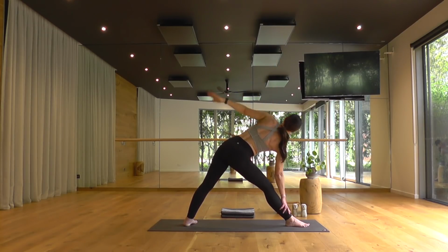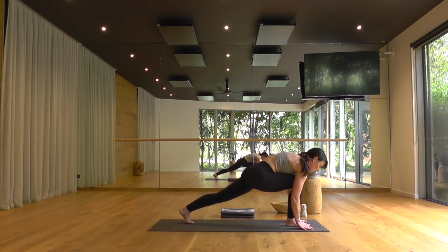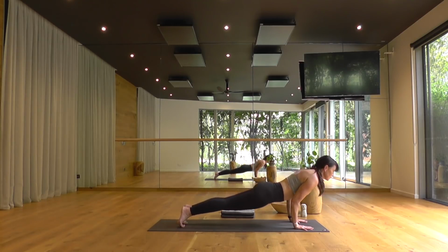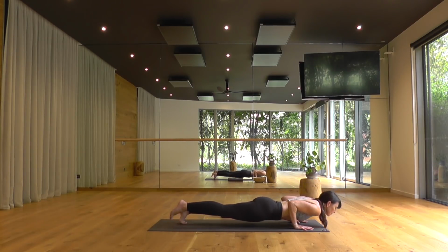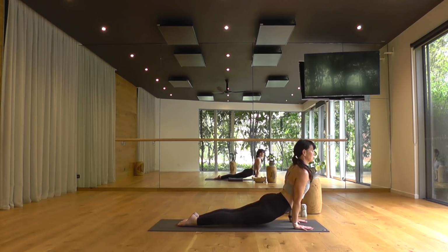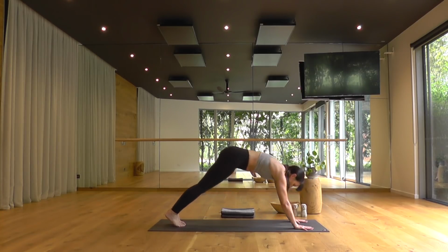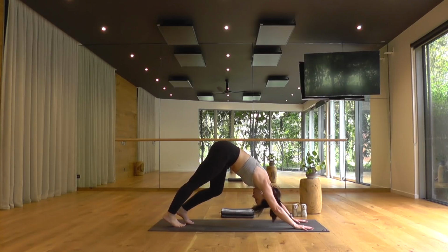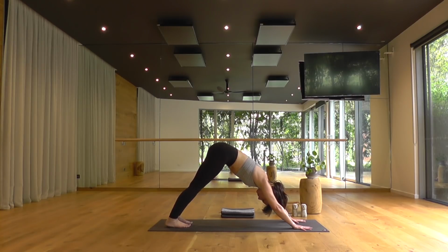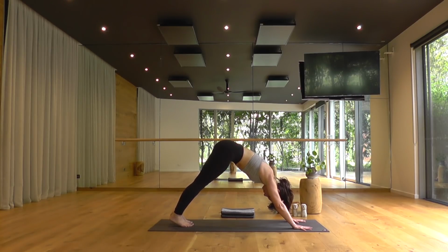Exhale, hands to the floor, Vinyasa. Stepping back, high push-up. Take your time, full breath, low push-up, upward dog or cobra, and downward facing dog. And center your right foot, raise the left leg up and back. Here for a couple of breaths.